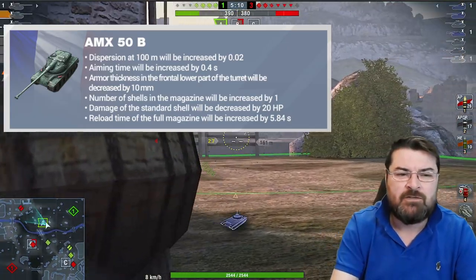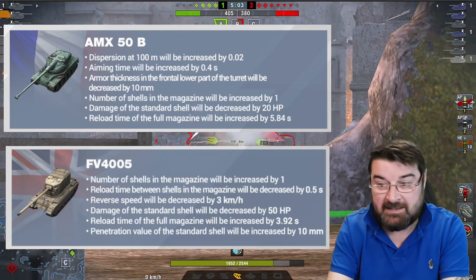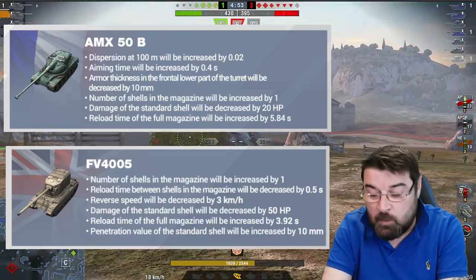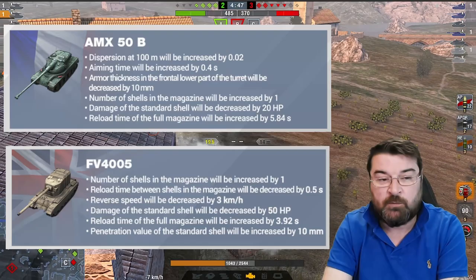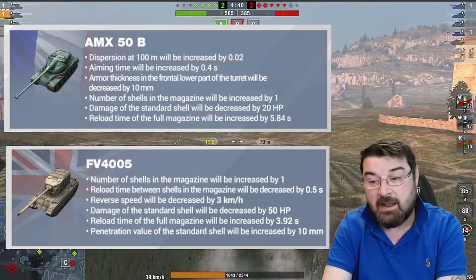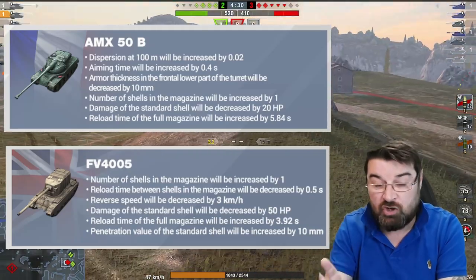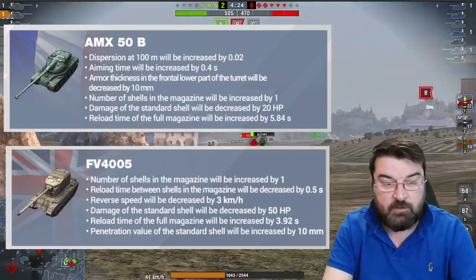Now let's have a look in comparison to the FV. So the FV got the number of shells also increased. Reload time into shell, that's the interclip, will be decreased. That means they're faster loading between the four of them. Reverse speed decreased, so far it's had a buff and a nerf. Damage will be decreased by 50, which is a bigger nerf than that of the FV. Reload time will be increased by 3.9. Now that is a nerf, but it's a lot shorter than that of the AMX, and the penetration value of the standard shell will be increased, whereas it was not touched. Penetration wasn't touched on the 50B. So the comparisons are not the best.